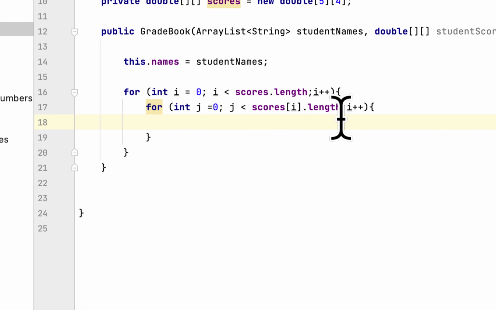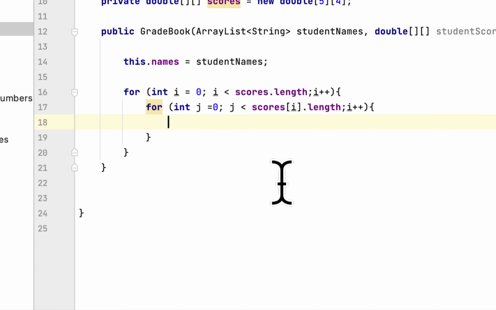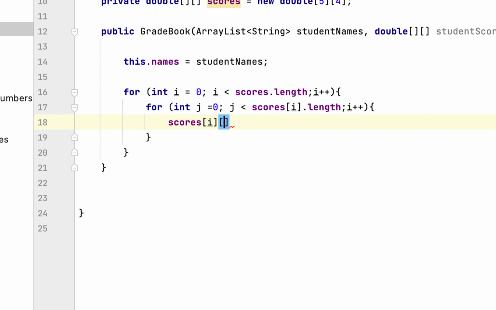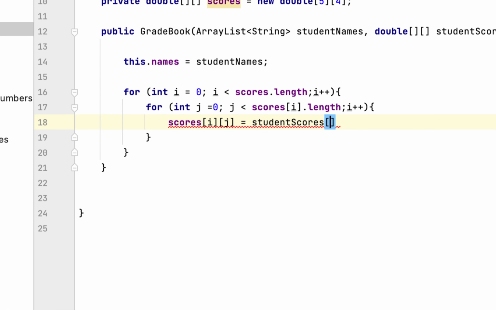You could also replace this with 4 here, because each student will only have 4 tests, and you could replace this to 5 because there will be only 5 students. After that, you will say scores[i][j] equals studentScores[i][j].